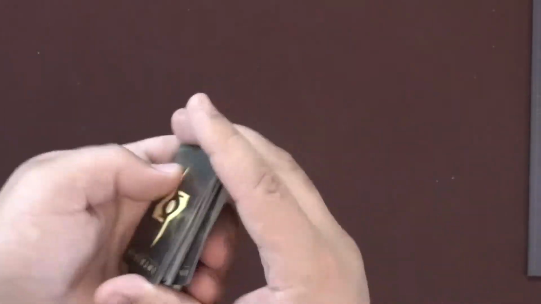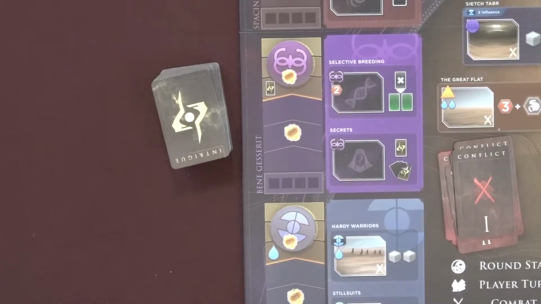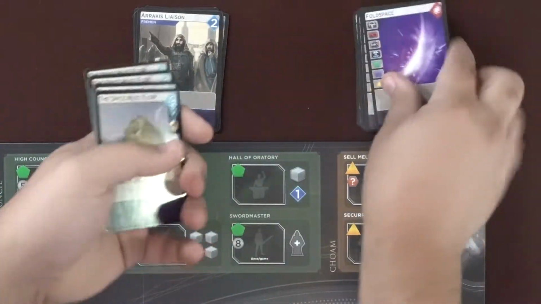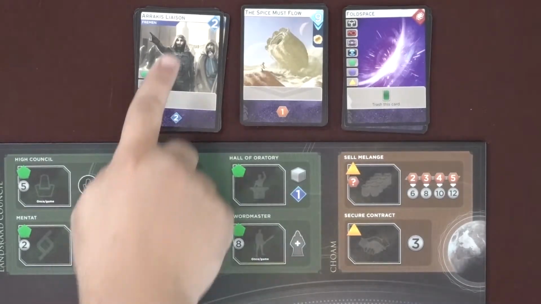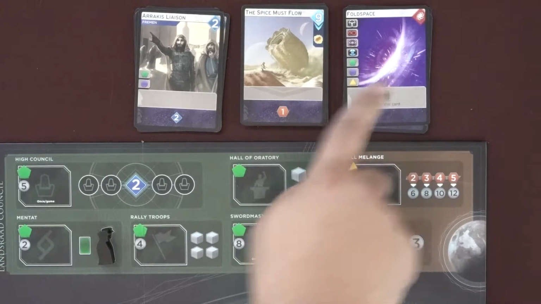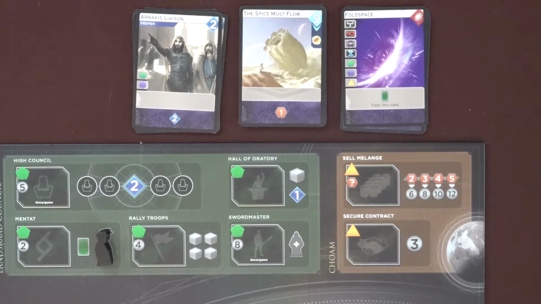Take the intrigue cards and shuffle them together. Place the face-down deck next to the game board. Next, separate the 3 reserve cards into 3 of their own stacks. There will be Arrakis Liaison cards, The Spice Must Flow, and Foldspace cards. These are always available to gain.